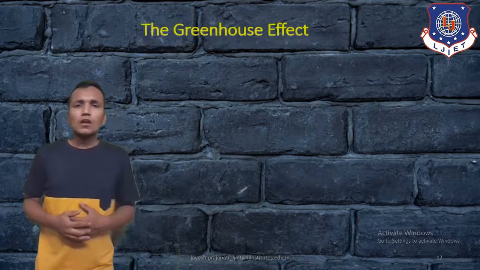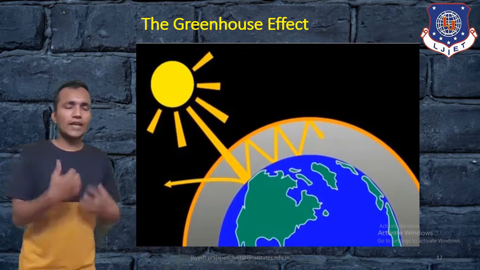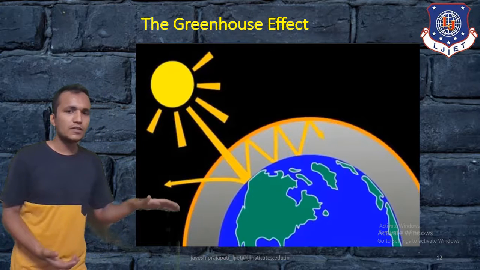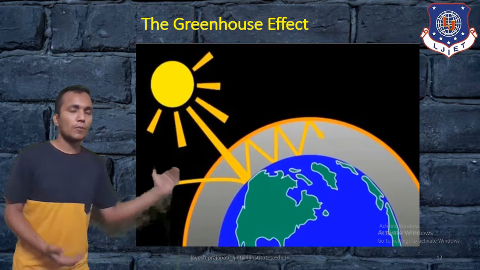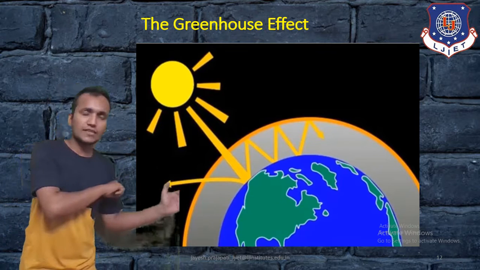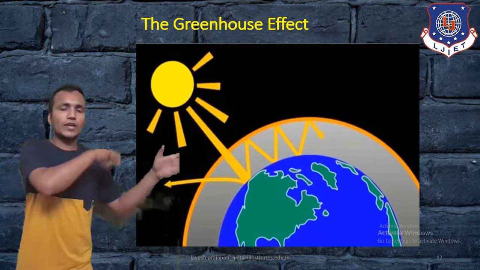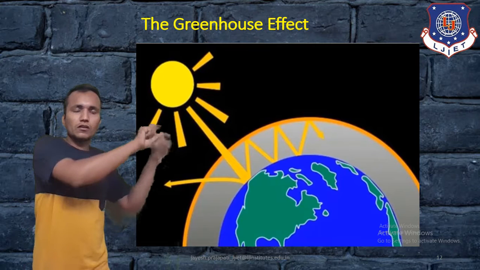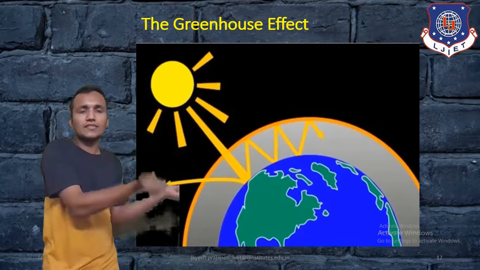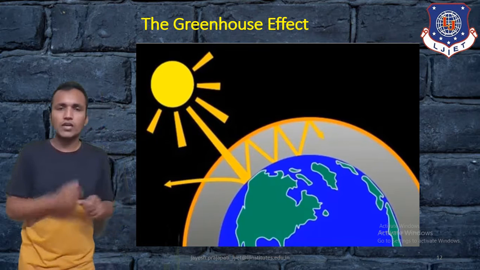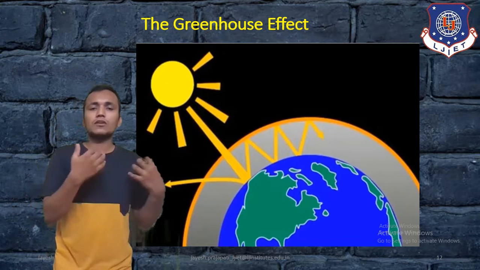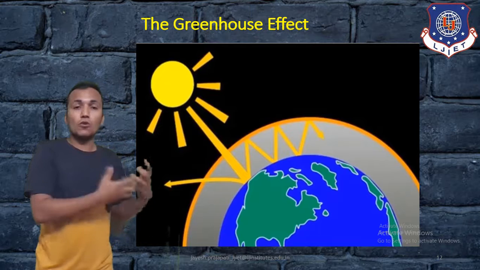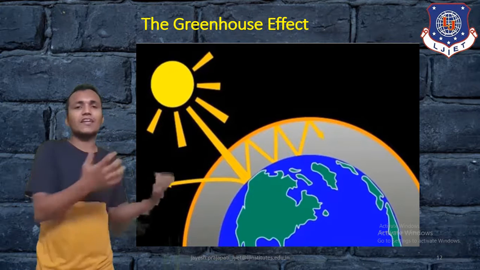Then the greenhouse effect. So we will try to explain: the sun rays that enter the earth's surface will be reflected by the earth, but due to the layers of greenhouse gases, they will be reflected back. Okay, you can see there is a cover around our earth, the ozone layer cover. So greenhouse gases will cover the earth's surface. Okay, so that is the greenhouse effect. Due to this, our earth becomes very hot. So it is having global warming. So we have to maintain these greenhouse gases.